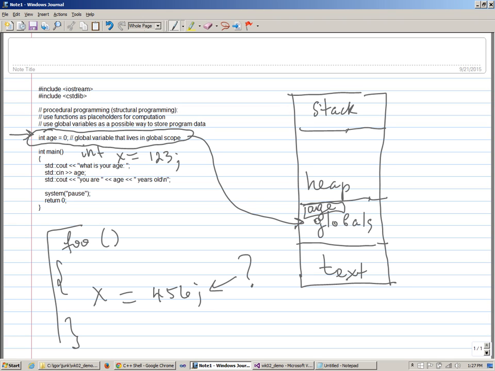But unlike x, if I wanted to use age, which is basically saying, use this global variable in this function and change its value, it's not restricted. Global variables are available to any place in your code at any time. Okay? And because of that, it's very easy to not just use them, but misuse them.